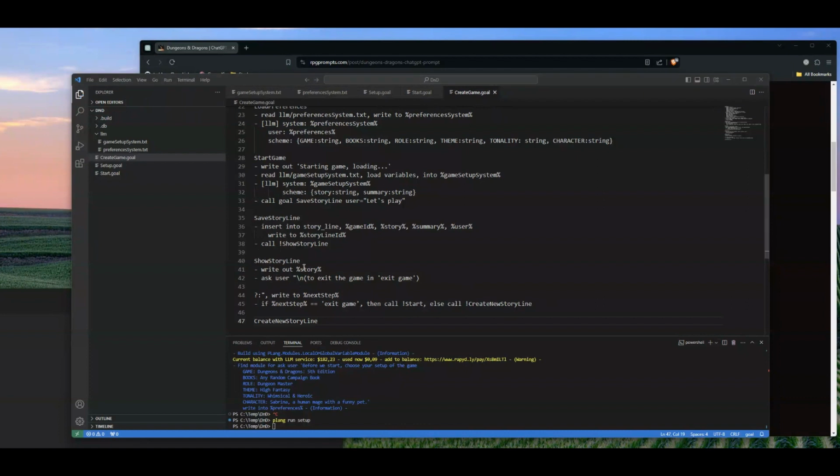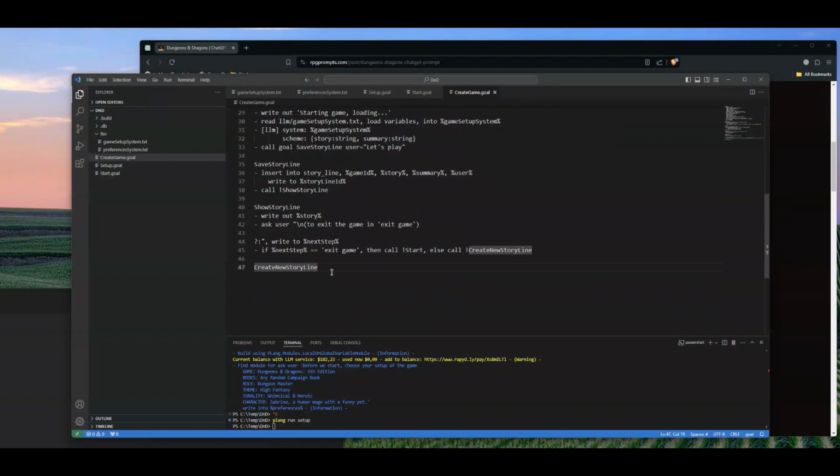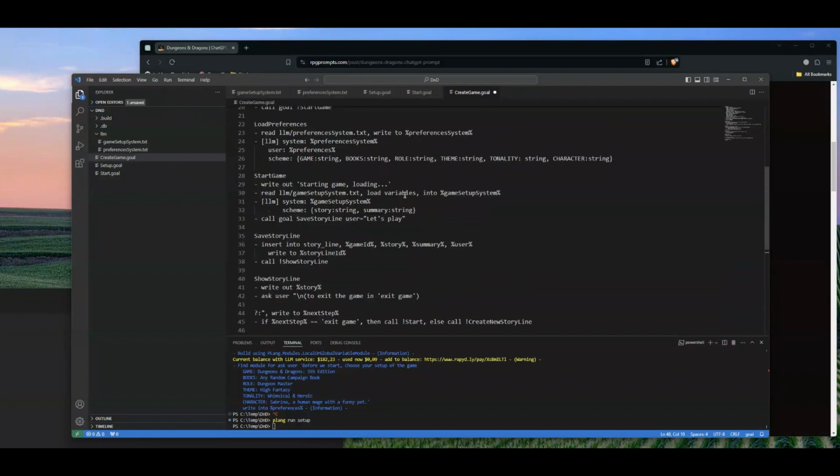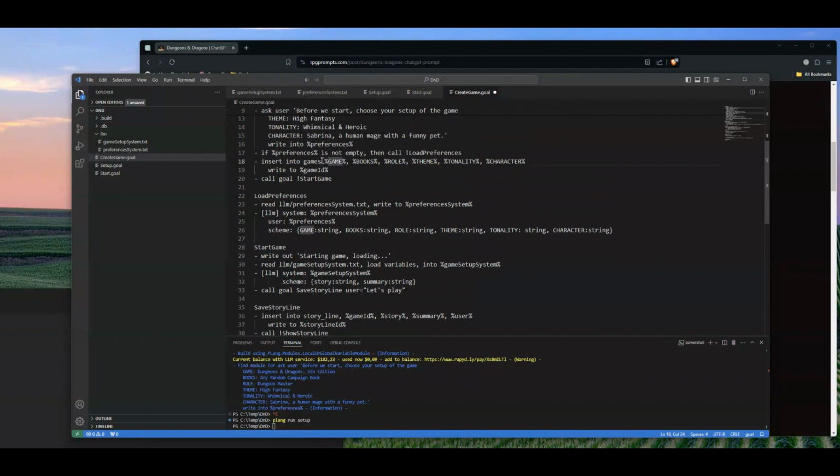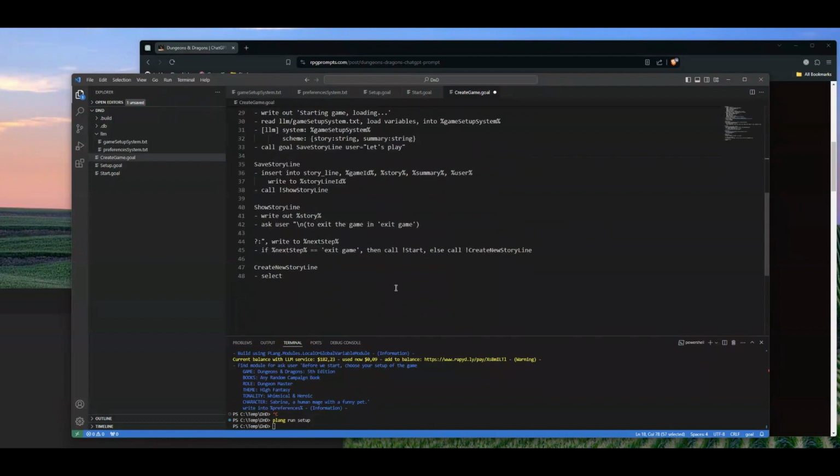So first of all, we need to select all the properties. We want to select all these properties that are in the games table. So we have this game ID, and we want to get everything out of it. So select all of these. Let's do it like this because that's the column names.